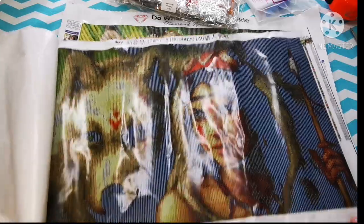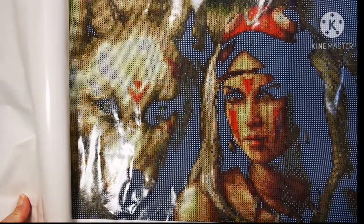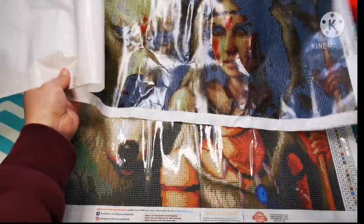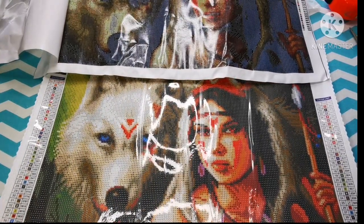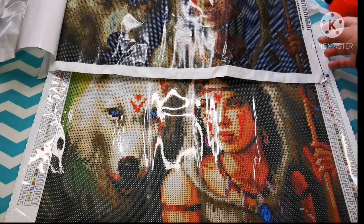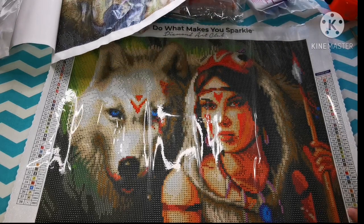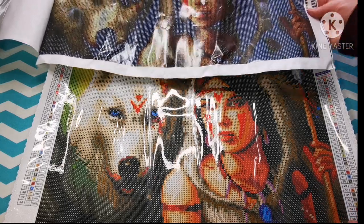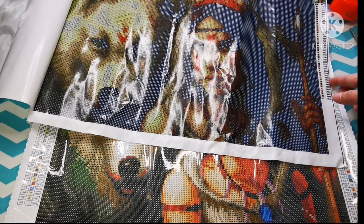Okay, so there you go. I don't know whether you can see it because of the glare, but that's how it looks like. And this one looks like all black, while the one in Diamond Art Club actually has more details right over here on her hair. And here she is actually holding, is that her headdress? Yeah, it's part of her headdress. While this one is mostly black. It's mostly black.